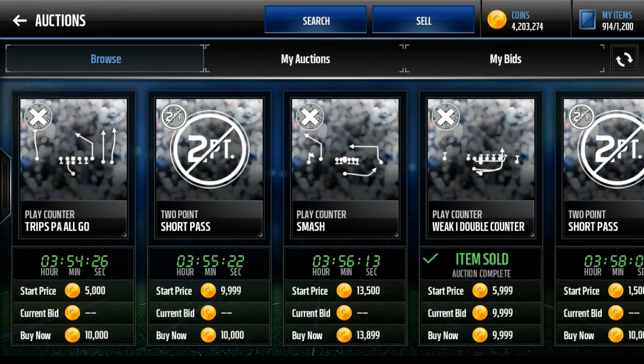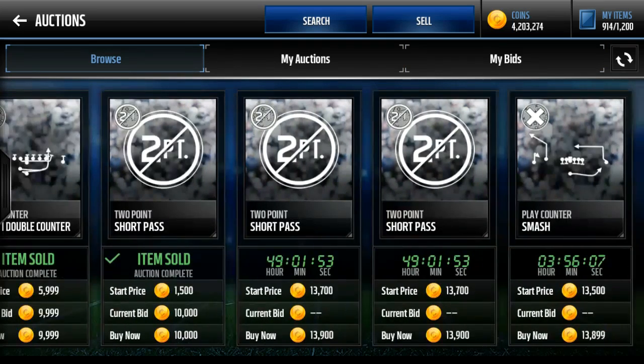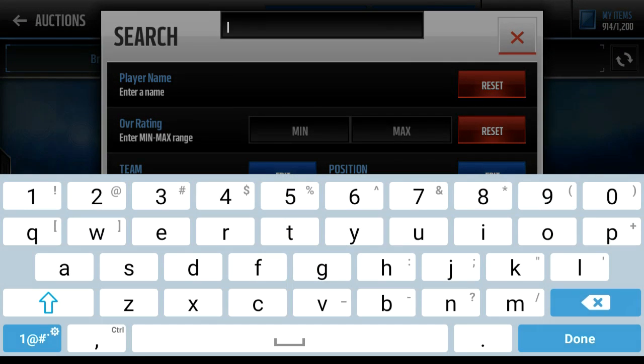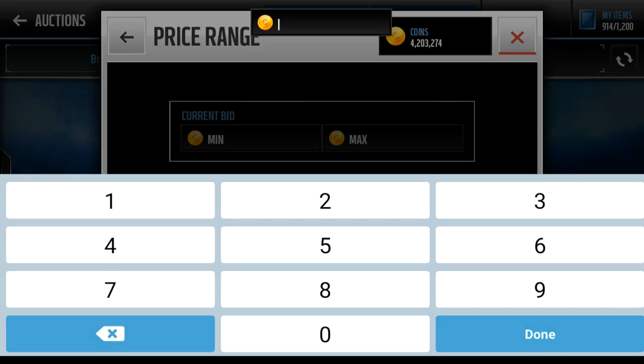If you see any good ones that you think might be worth more than they're posted, just go ahead, check them, and buy them right up. No problem at all. Say I want to look up a Blast, because HB Blast and Strong Eye HB Blast do go for a lot of coins.